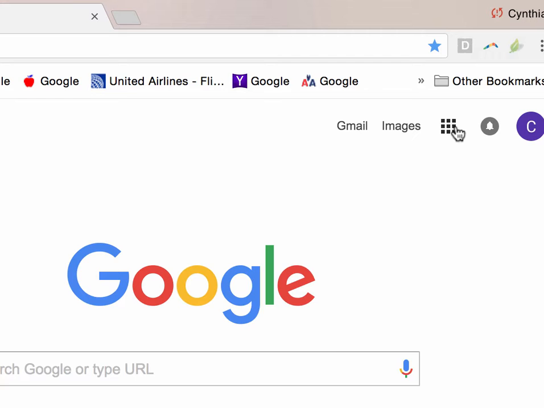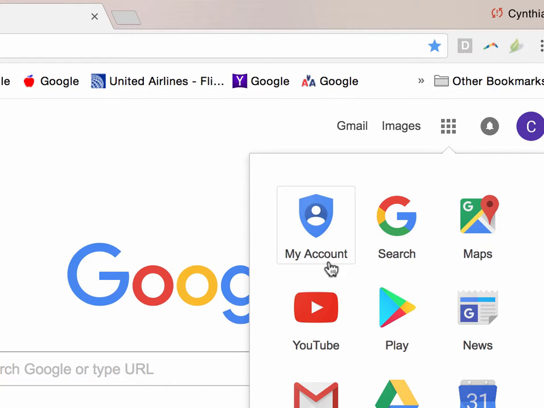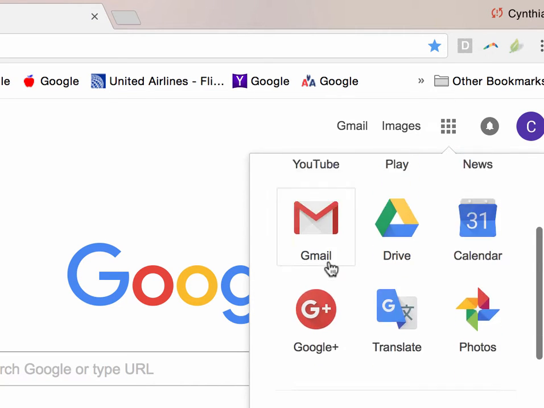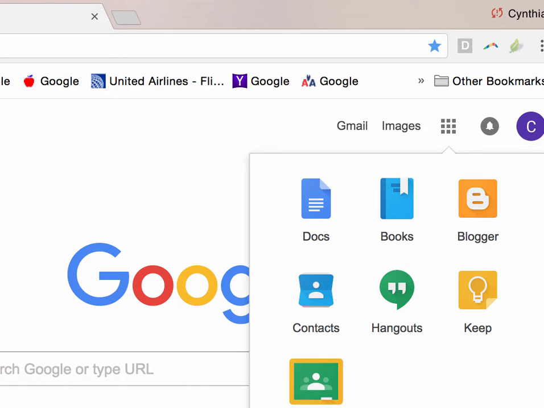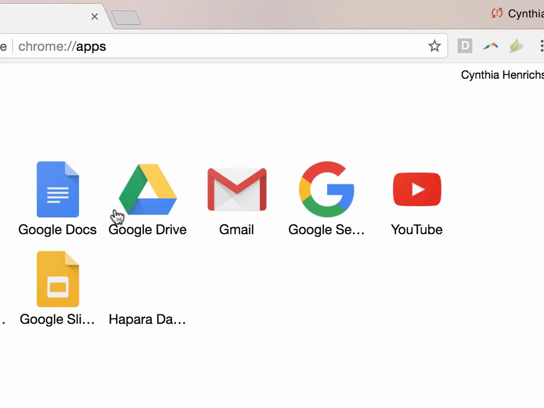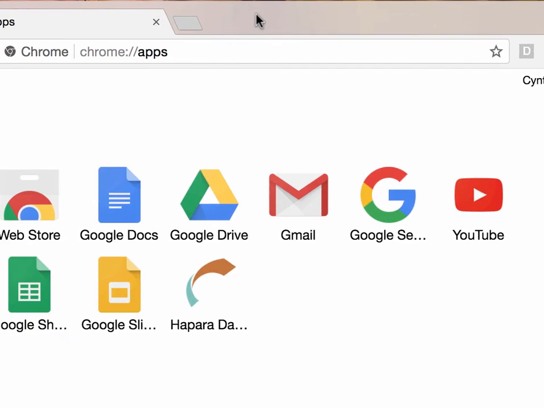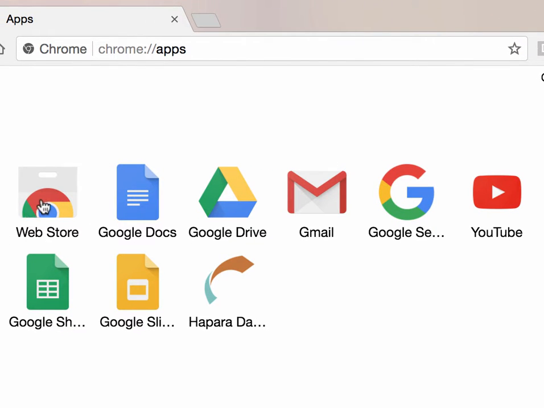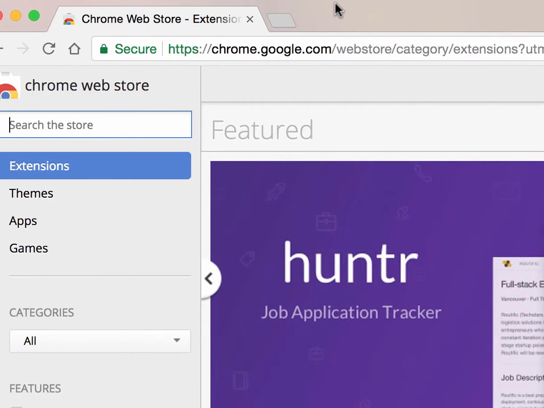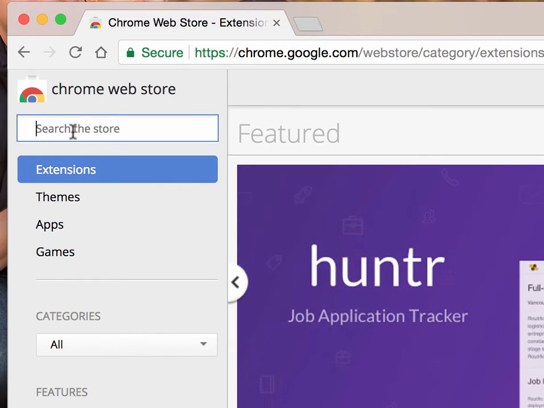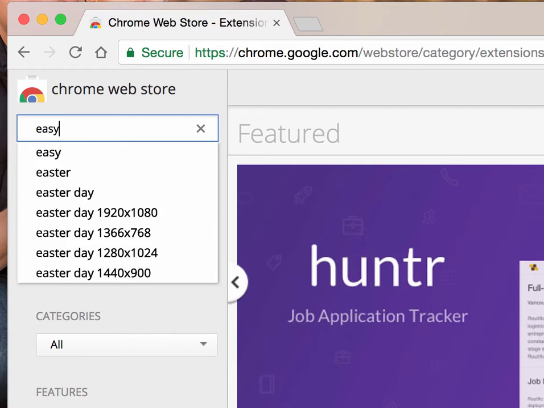So what you're going to do, let me just move this window a little bit, is you are going to either type into Google Chrome Web Store, or you're going to click on the link that looks like a little shopping bag. So you're going to click on Web Store. Once you're in the web store, you're going to type in EasyBib.